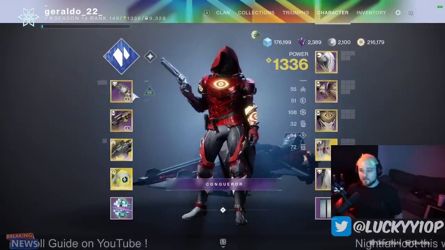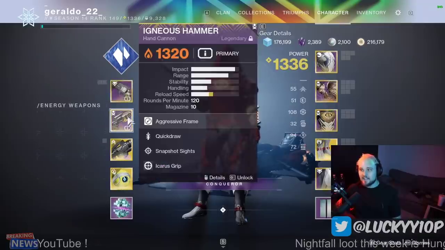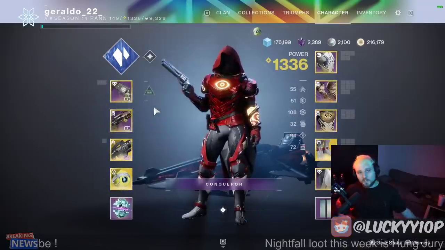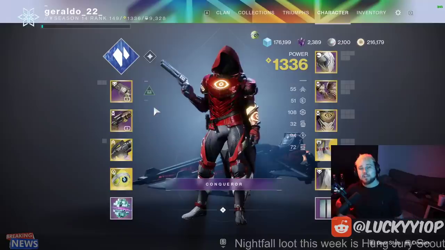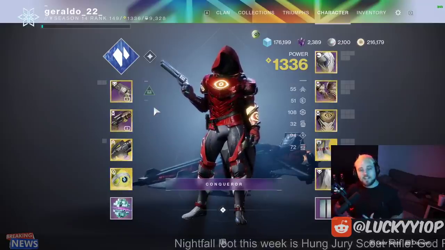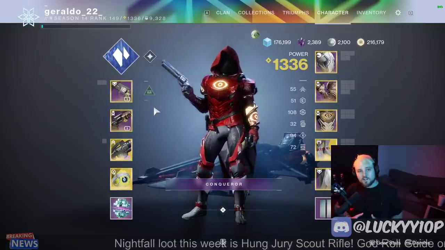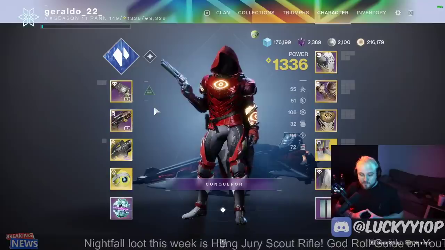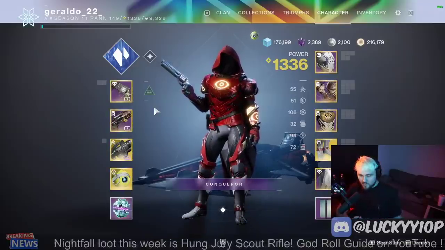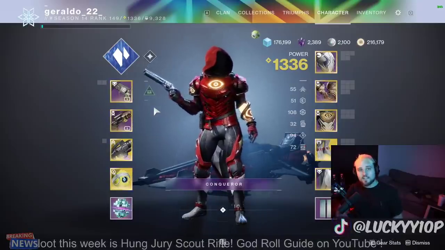So what you're going to do after you've put on your double primaries, let's say, for example, a Steady Hand and an Igneous Hammer, right? Go into some games of Crucible and pay very close attention to the number of times you get shotgunned, which is obviously going to be quite a bit, and anything else that kills you that isn't another primary ammo weapon, and focus on that distance management. If you find yourself constantly going to certain hallways and certain areas where you get shotgunned, avoid those areas. Stay away from those.